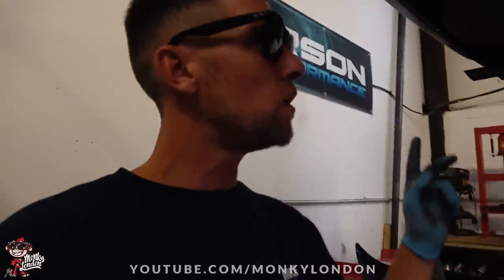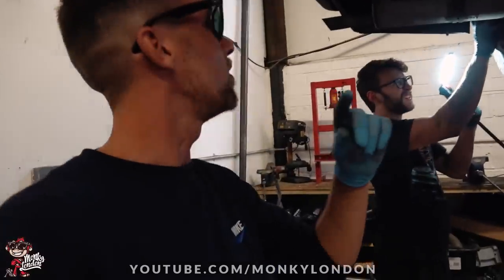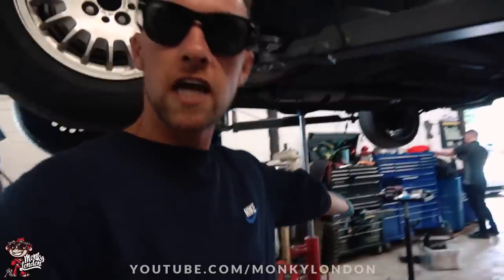I'm not sure if the exhaust is the same size as a 316, the center section. Obviously the back box is different on a 316 because it's only got a single pipe. Let me know in the comment section below, do we need to change the exhaust for the 325 lump or can we retain some of this one?